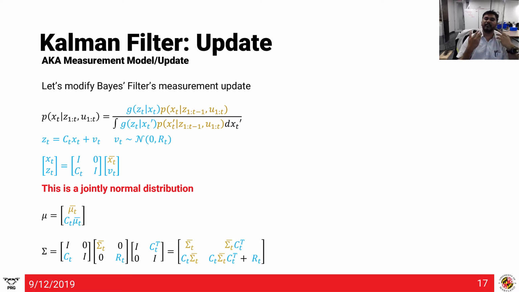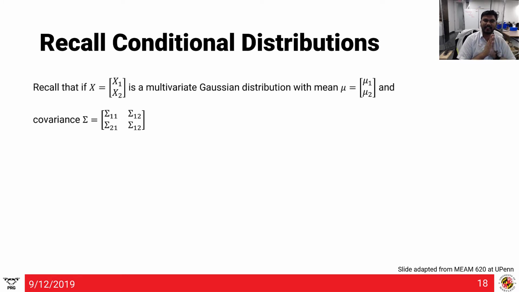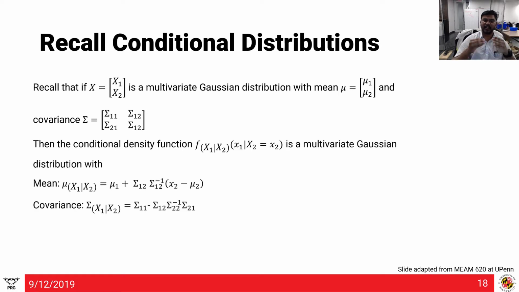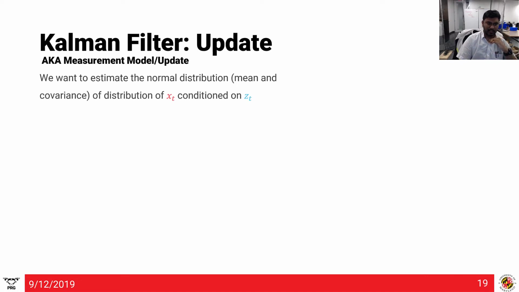Let's recall some properties about conditional distributions first before we do that. Recall that if X is a multivariate Gaussian distribution with the mean mu as mu1 and mu2, where X is x1 and x2, and covariance is given as follows, the conditional density function f of x1 given x2, wherein you observe some small x1 conditioned upon small x2, is a multivariate Gaussian distribution with the mean and covariance as shown here. For people who this does not sound very familiar, you can read up some books on probability, and I will leave that as an exercise for you to work out. Remember that here the covariance matrix of x1 conditioned upon x2 is the Schur complement of sigma 22, right? Cool. So next, let's move on.